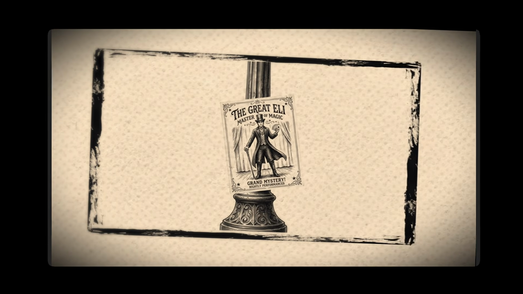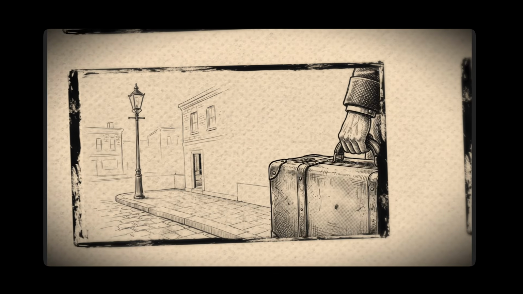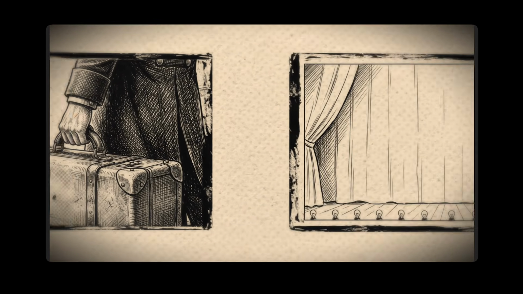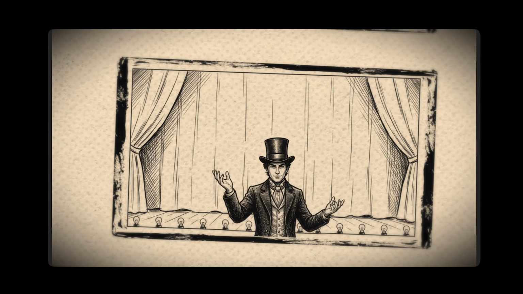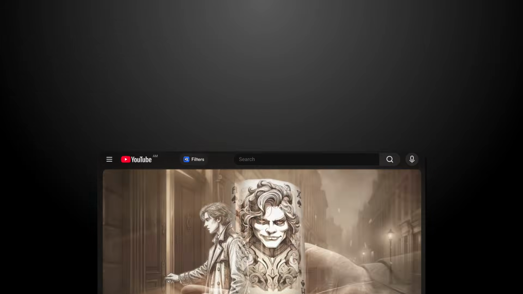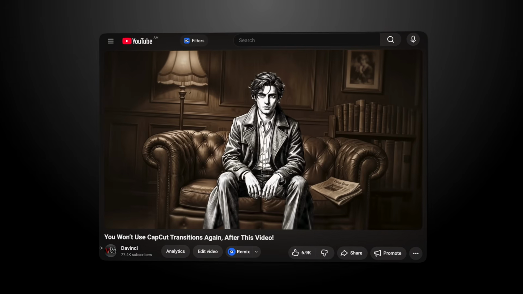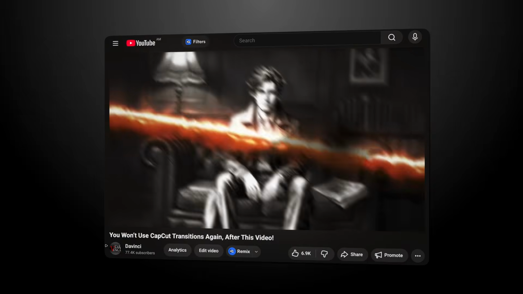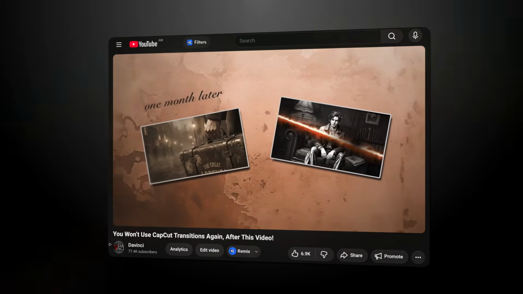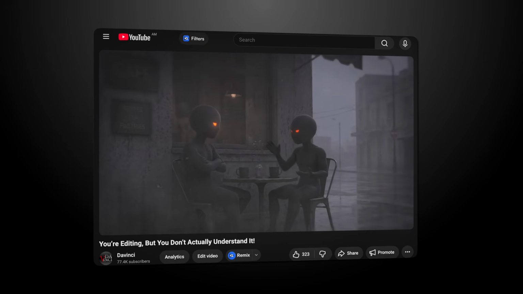Also, the timing between the movement keyframes and the scene animations is completely up to you. You can adjust it however you like. With just these simple tricks and the movement we created, I made many animations like the magician story and the mouse and cat story, which you can find on my previous videos.